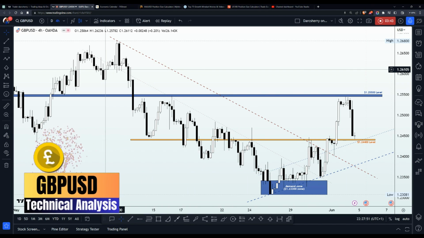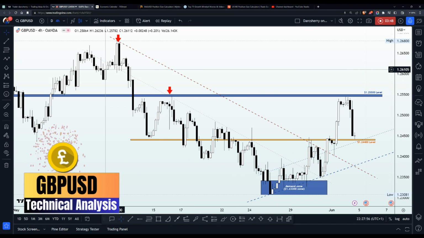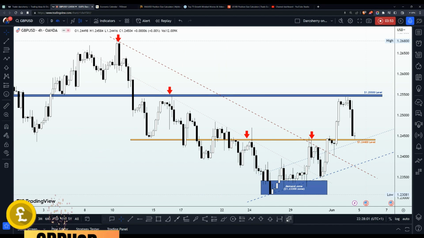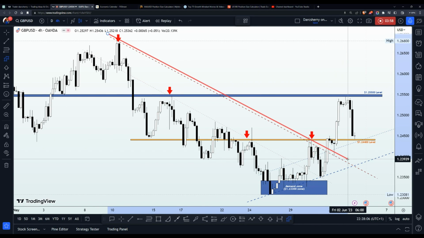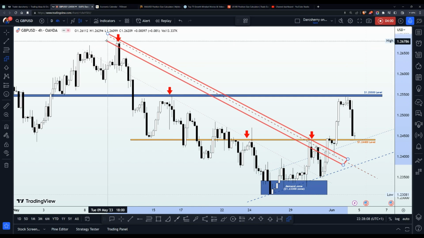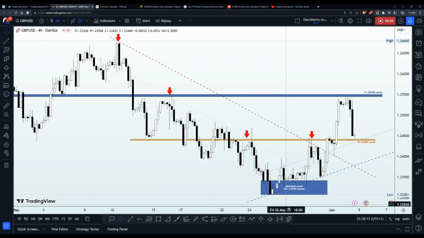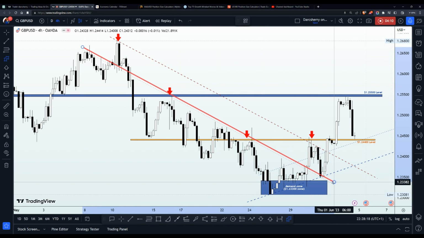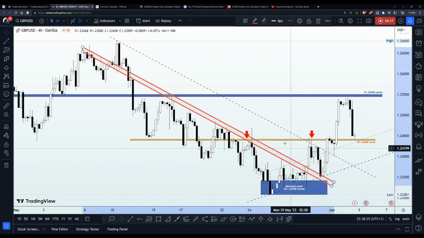So the first thing you will observe on the 4 hours time frame is the fact that price action has been bearish throughout the course of the month of May. And to further emphasize the strength of the sellers, I have a couple of trend lines here to emphasize the bearish momentum. So we have the major trend line, which is a thick red line on your screen. And I also have the second trend line here, which is the light bearish trend line you will find here. And you can see how price action had consistently found lower highs within this old structure.